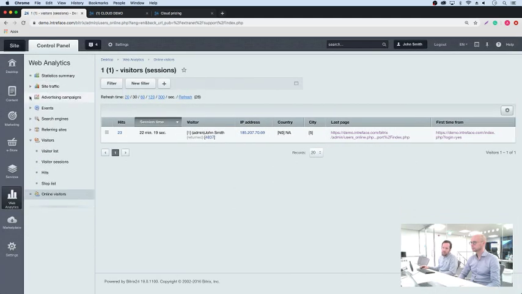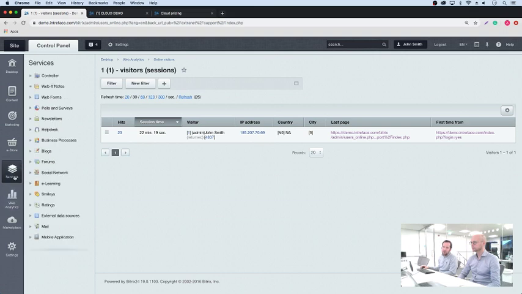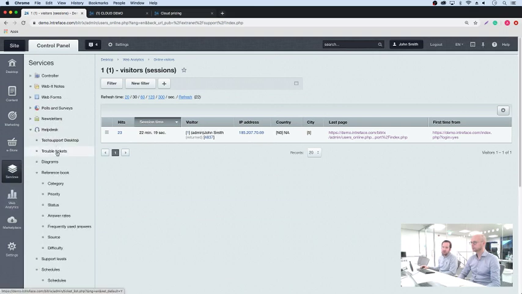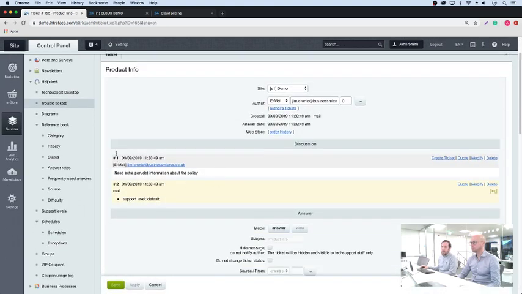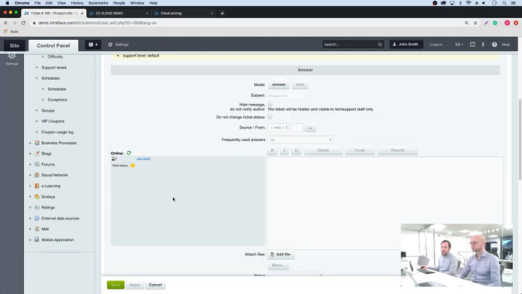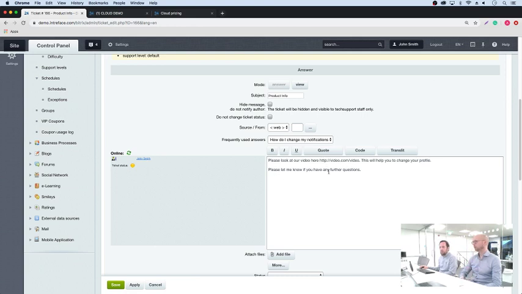But just a brief overview, in the control panel, we can go into the help desk module here, and as a support agent, this is where you can see all the tickets that have come in. We can create filters at the top here to determine if they're urgent, who they've come from, and then if you click into them, we can see a little bit more information about what the person has submitted. We can click on answer, and we can have predefined answers as well. So we can say, for example, if it's a common question, we can have, how do I change my notifications?